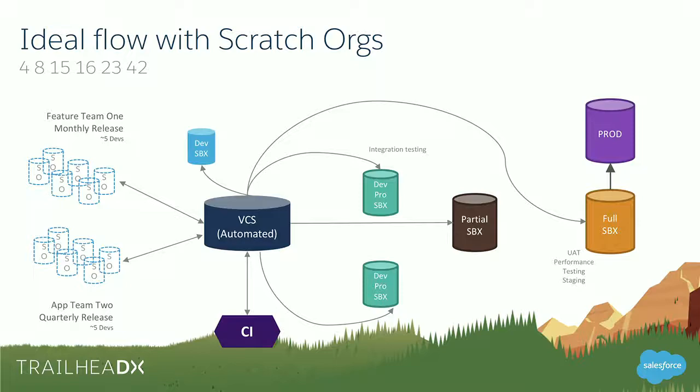And in this diagram, which is very similar to the one from before, what you see here is that our scratch orgs have replaced our developer sandboxes. You still do integration through a dev sandbox. You still do some of those integration and UAT testing, some of your CI in other types of sandboxes throughout that flow process, but it's no longer linear in structure. Everything is going through your source control system and through CI.